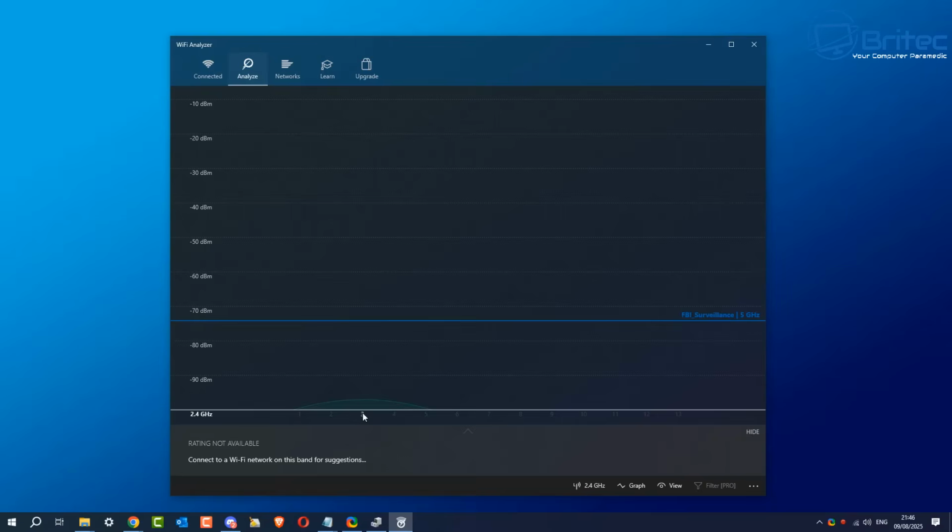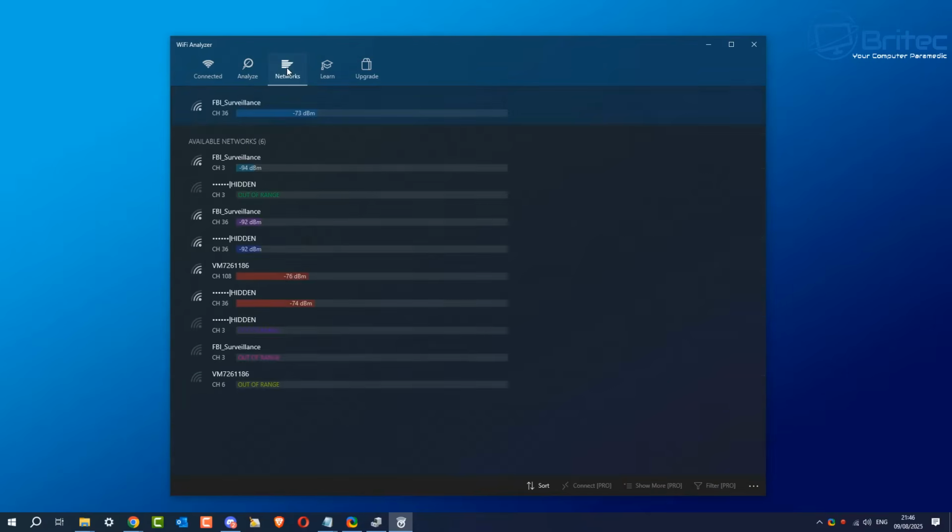You can check the 5 gigahertz band as well. So you can do that down on the bottom. You'll be able to change that. Now, if you've got strong Wi-Fi signals here, they will be peaking up quite high. But because I'm on a PC and I don't really use the Wi-Fi on here, the signal's pretty rubbish. But down the bottom, you've got graph here and you can change this to whatever you like. So channels, graph, you can change the 2.4 to 5 gigahertz or even 6 gigahertz. If your NIC supports it, you'll be able to do it.